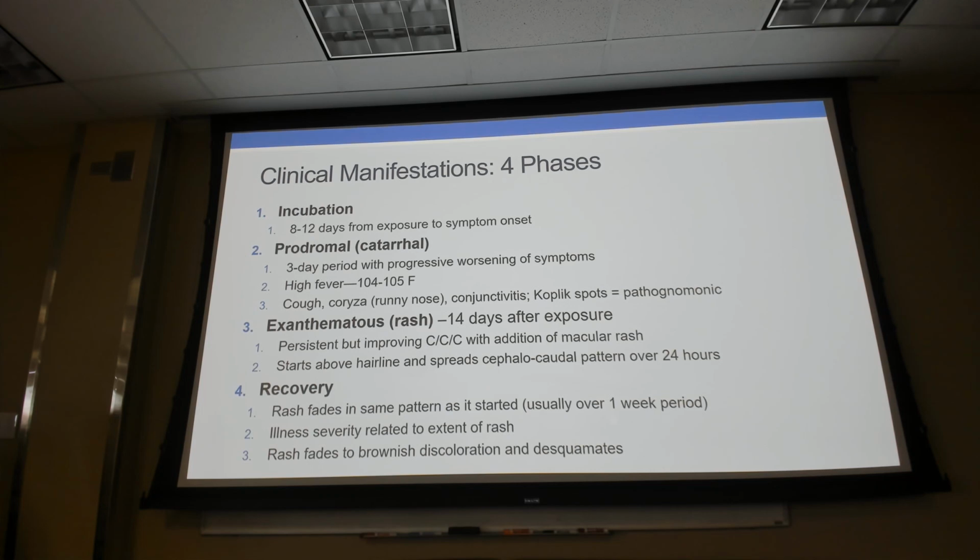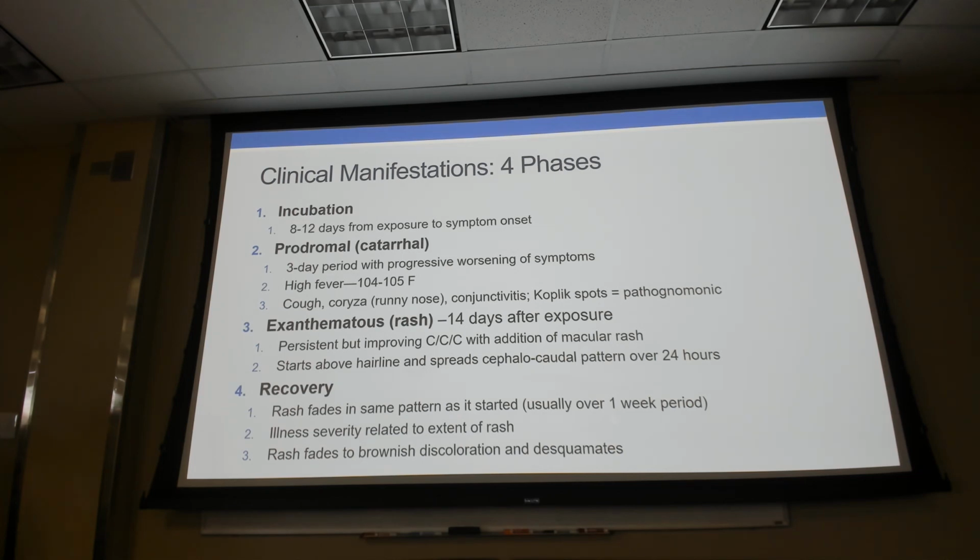So now you've had this long incubation period. Now you've had the part that feels like every other thing that a child gets. And now is the exanthem part. So now is that rash that comes on. And this one is particular, so this is what I need you guys to focus on: what is the pattern of the rash. So this rash starts in your hairline and works its way down the body. That is very characteristic of measles. Starts in the hairline, works its way down.